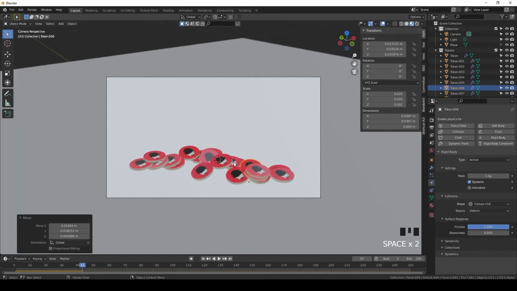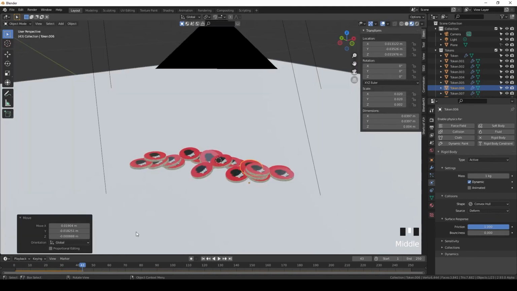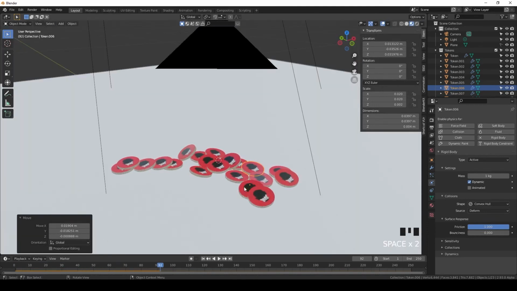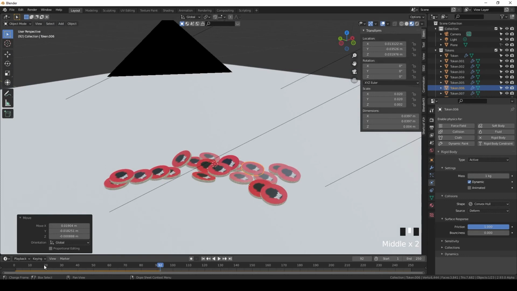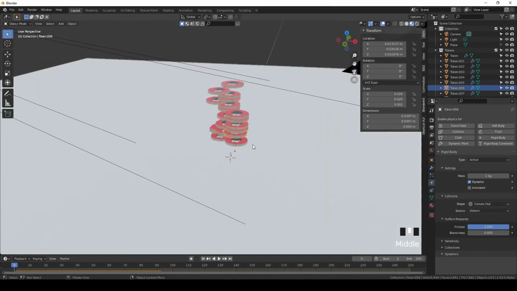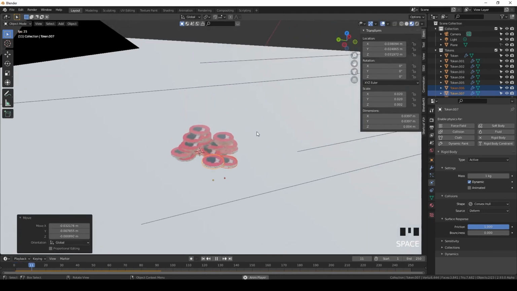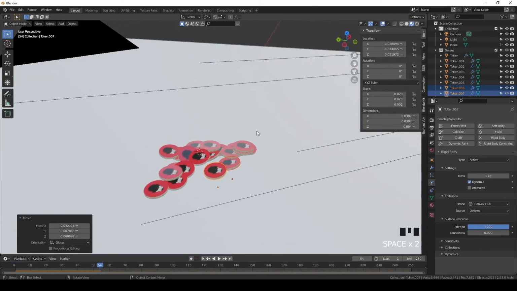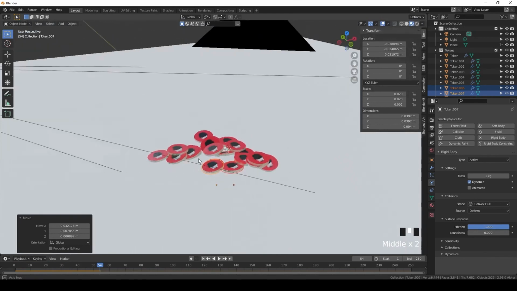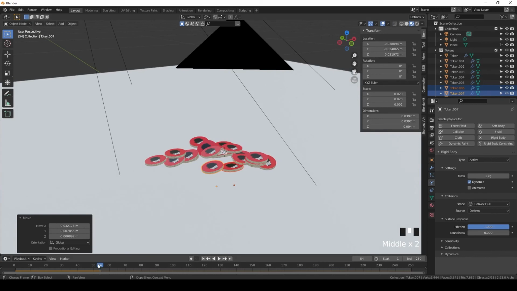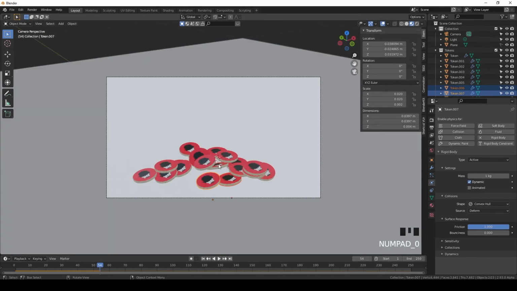Okay, so that's better. What we need to do basically is choose a freeze frame of the right spread that we want. Okay, so I think let's try it again. Move it a little bit here, one more time. Okay, that's better. That's better. And we will be able to edit this. Okay, stop that and remember the frame number. This is frame 54. So how do we do that?